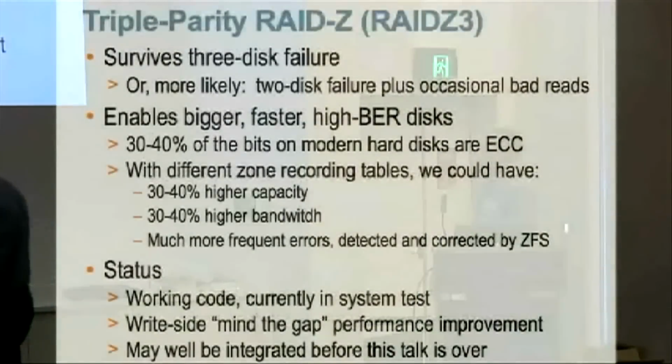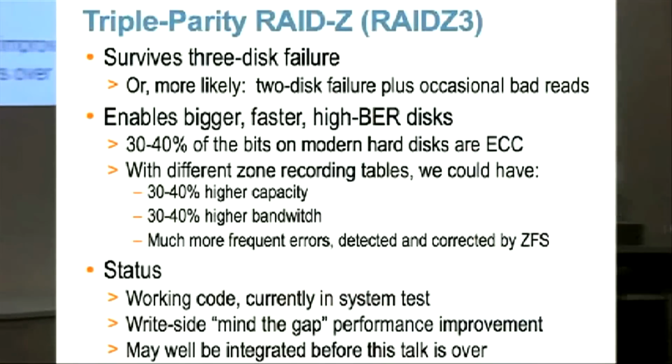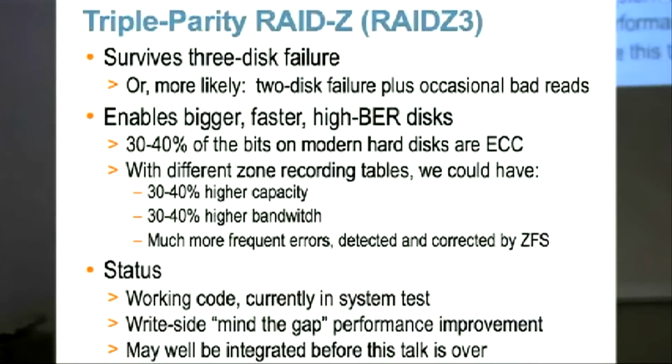So, triple parity RAID-Z. Double parity is just what you would imagine: you have some number of data drives and then two so-called parity drives, even though it's not simply parity, there's a little more math that goes into it. The idea is that out of these 7 drives in my example, you could lose any 2 of them and still, through this complicated math, be able to recover the original data. Triple parity just takes that up one more: assume I have 3 plus 5, let's say, and I lose any 2 drives, I still have enough data to recover any spurious errors that I have.